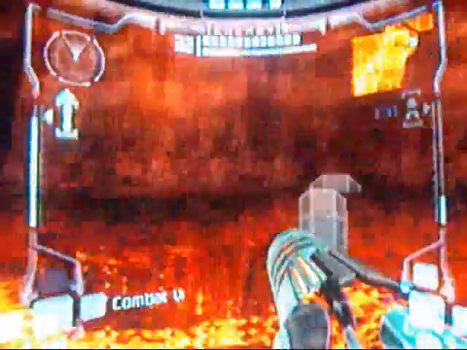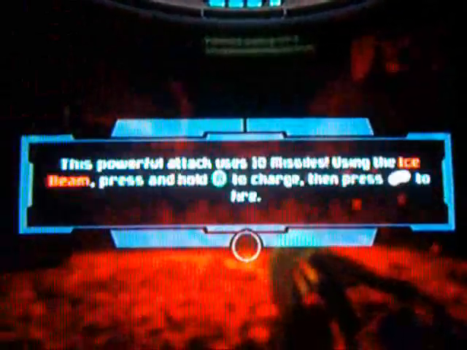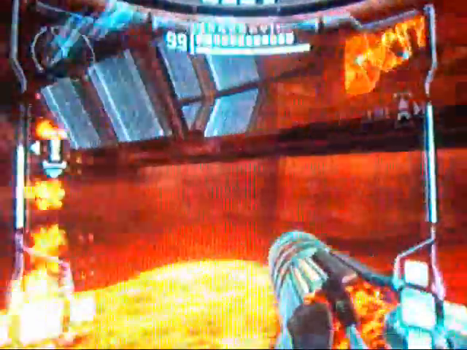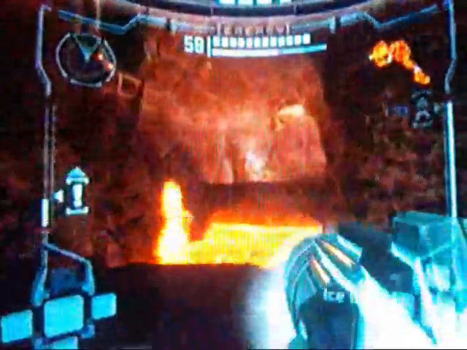Ice spreader. This is probably the most out of place one, I would think, because the other three, Wave Buster and Flamethrower, are probably the most useless ones. They're heavily guarded by crap, and you had to do puzzles and shit. This one is conveniently placed underneath a tube. That's so convenient. And the super missiles just wound their way up in the space pirate's lab, in whatever the fuck it was called.